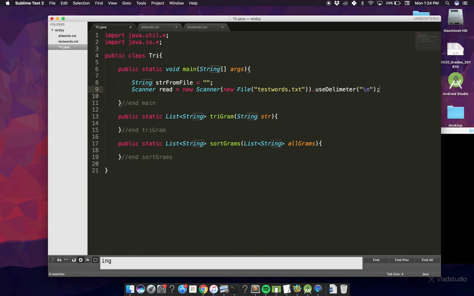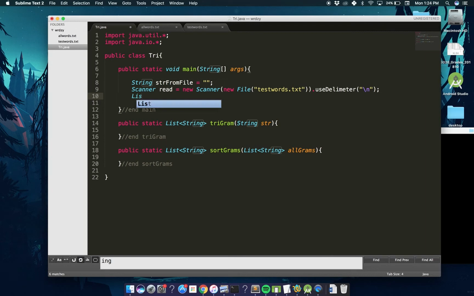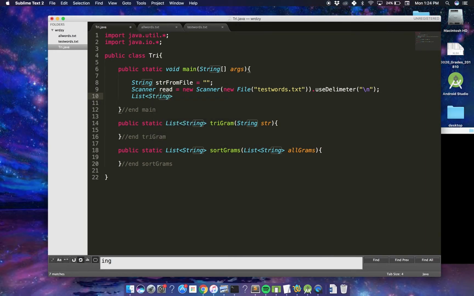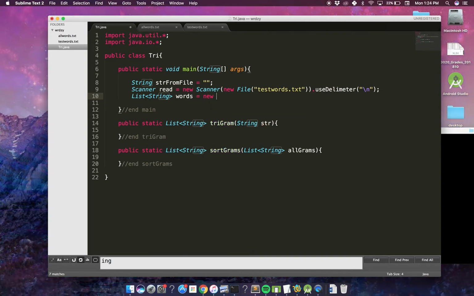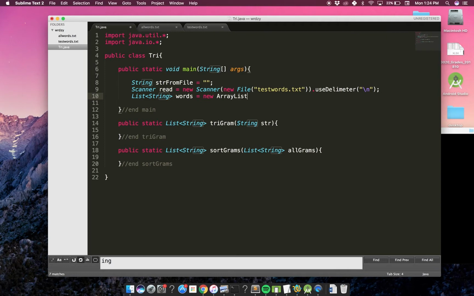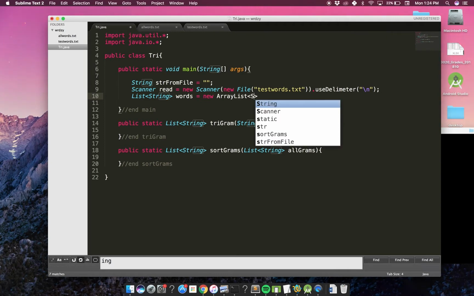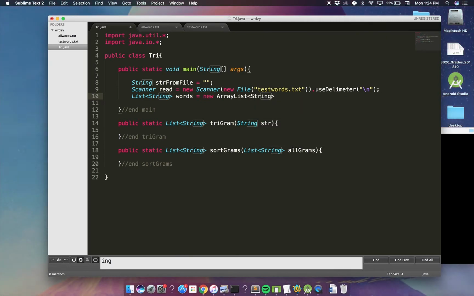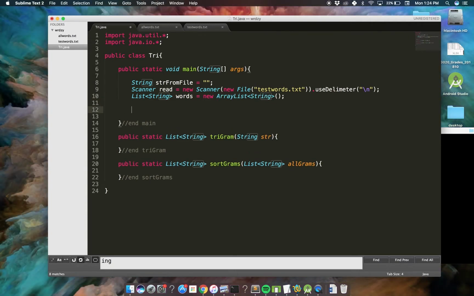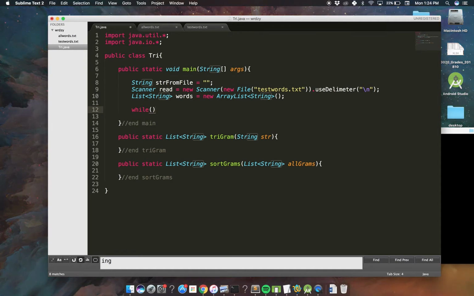Okay. And then we're going to put each word in an array list. We'll call it words. Then we're going to loop through.